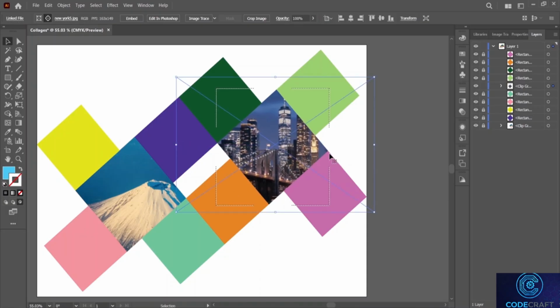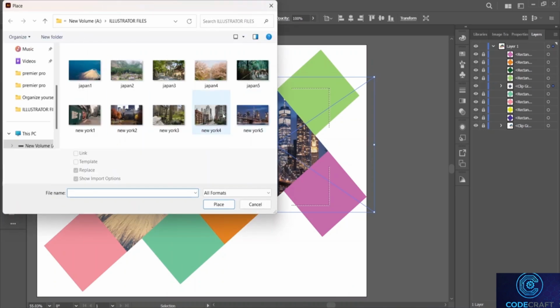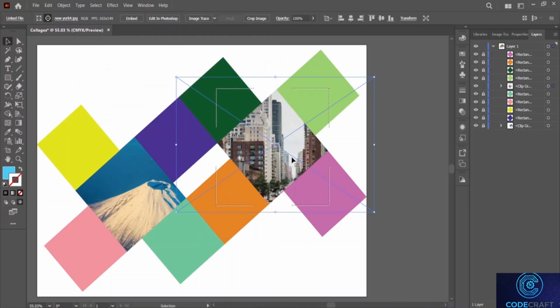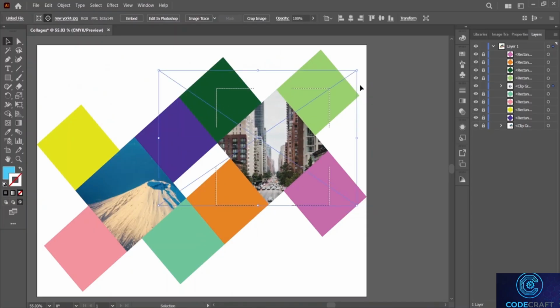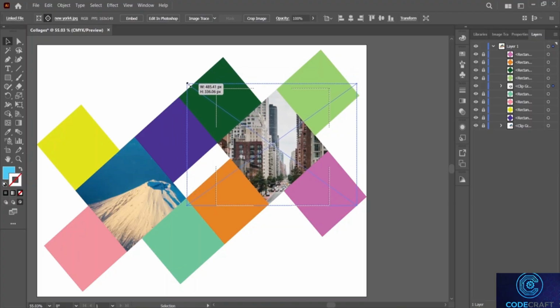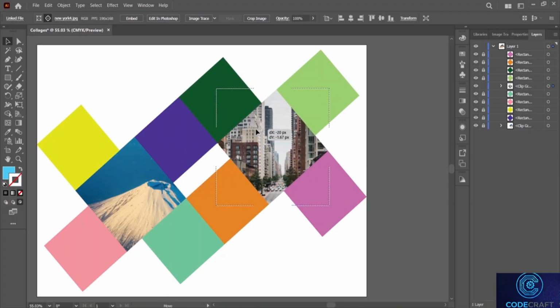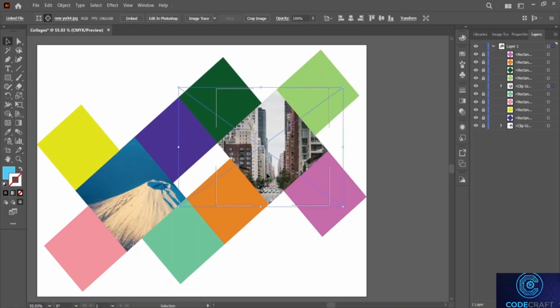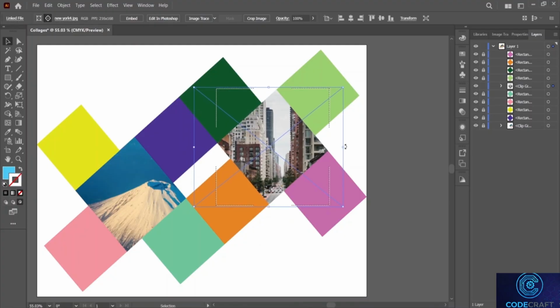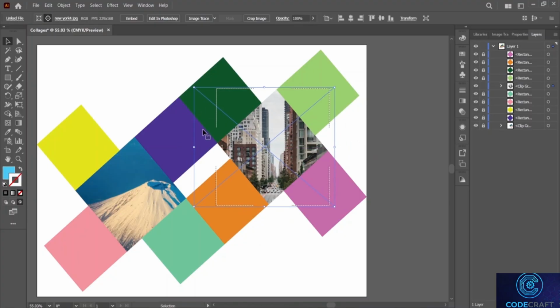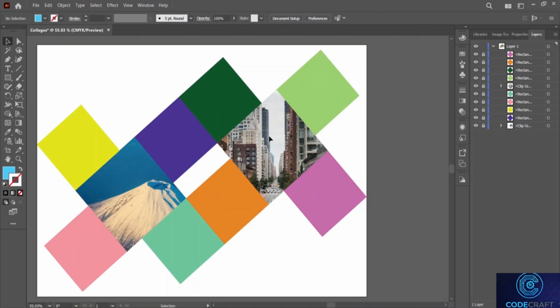There you go. Afterwards, if you want to change your photo again, you can go over here, and you can see that we have a linked file selection. Click on that, select relink, and then you can select another photo if you want to. For example, let's select this, let's place it. You have to make sure that the photo covers all of the borders over here. Then let's just lock this in. Okay, now we are done.